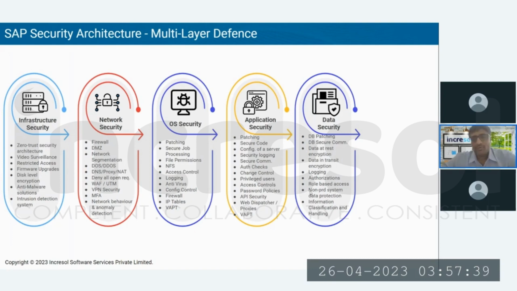What does this mean? In most cases, we copy production data into quality servers or a test client in the development server, by client copy or a backup restore, whatever mechanism you name it. But the whole production data comes to these underlying systems like development or quality in one way or another. There we generally don't look too much at the authorizations or the security aspects. We generally overlook that.